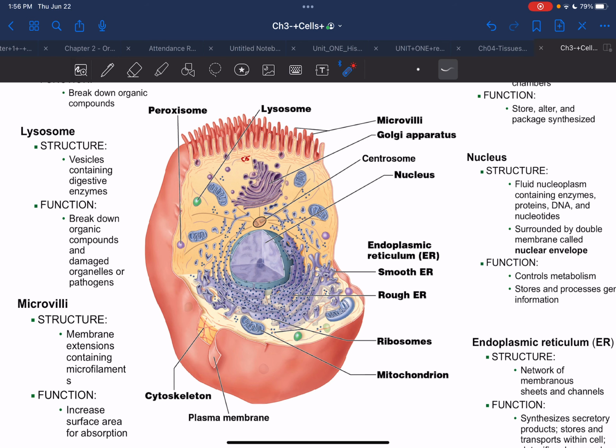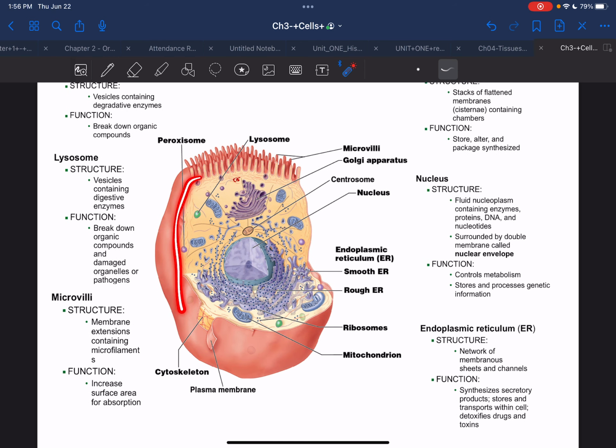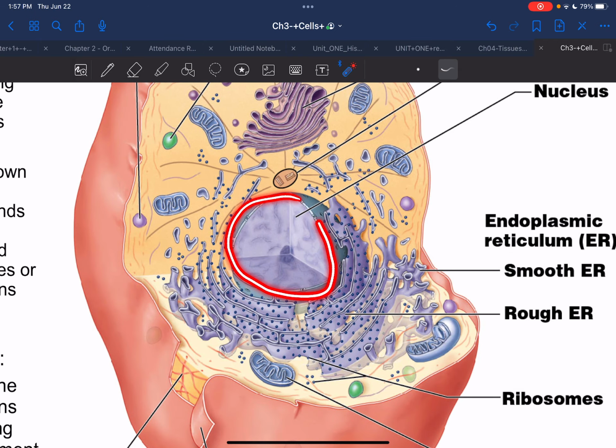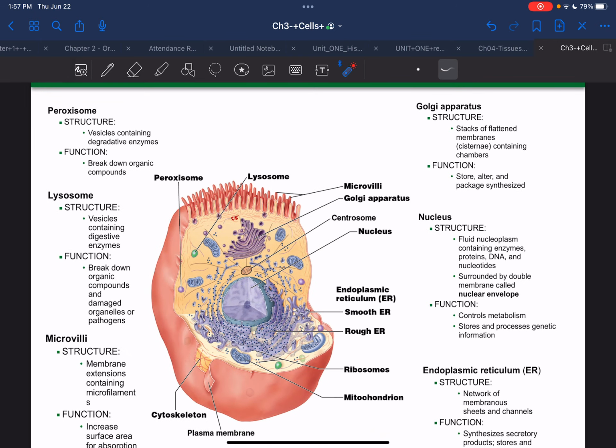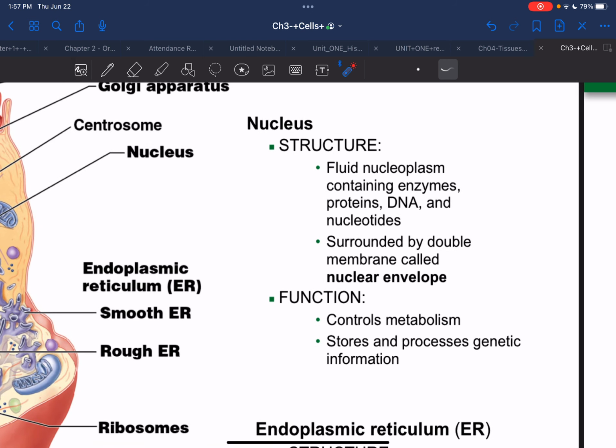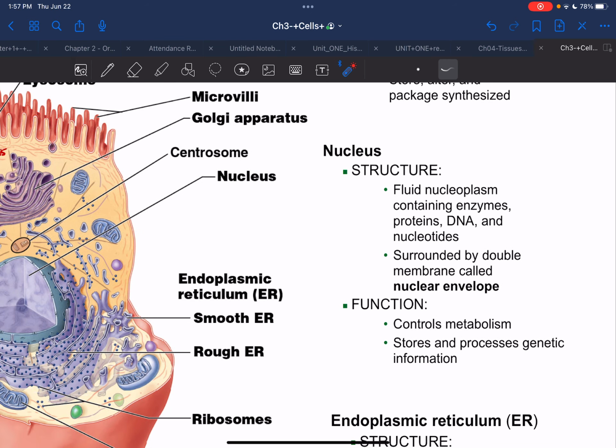Watch. Anyways, if we keep going and look at this cell here, this cell has components. We're going to start at our nucleus. The nucleus is the portion of the cell that houses the DNA. And your notes, I think when I made them, I accidentally put it in the wrong segment. I wanted them to go in order, so I'm going to have to move around a little bit.